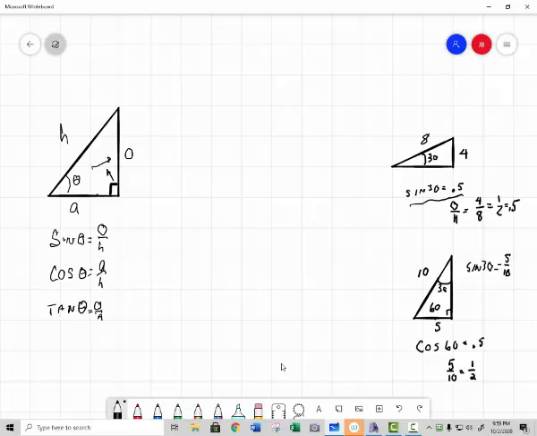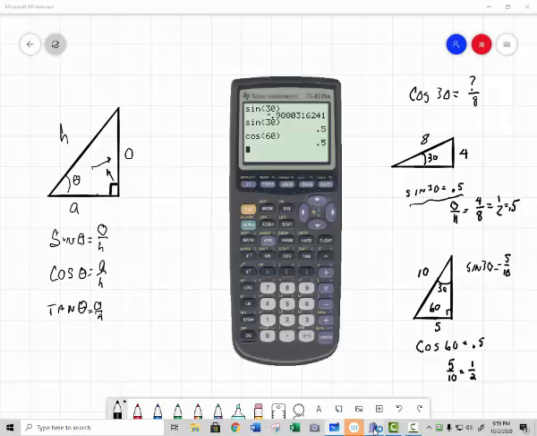Now, I want you to look at the cosine of 30. What would that be? Well, it's some number divided by 8. I know the bottom number is 8, but I don't know what this top number is. Well, that's kind of strange. Let's take a look and see what we come up with here. What do I want? I want the cosine of 30. My bet is that I'm not going to get a nice even number, but we'll see. Oh, nope, I don't. I get 0.866060254 or whatever it happens to be. The bottom line is the cosine of 30 is a real strange looking number. It's 0.866.